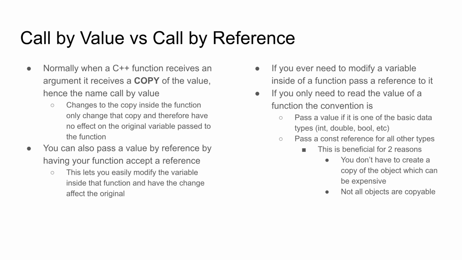One is that it's a lot faster to pass a reference to the variable as opposed to having to create an entire copy of it, right? If we have some list of numbers that's 100 long, and all I'm trying to do inside my function is read it, if I pass a const reference to it, I have the original, and I won't accidentally make the mistake of modifying it, but I don't have to copy everything. But if I accepted a copy of the value, I'd have to copy over all 100 elements, which could be quite time-consuming. So it'll be a lot faster then.